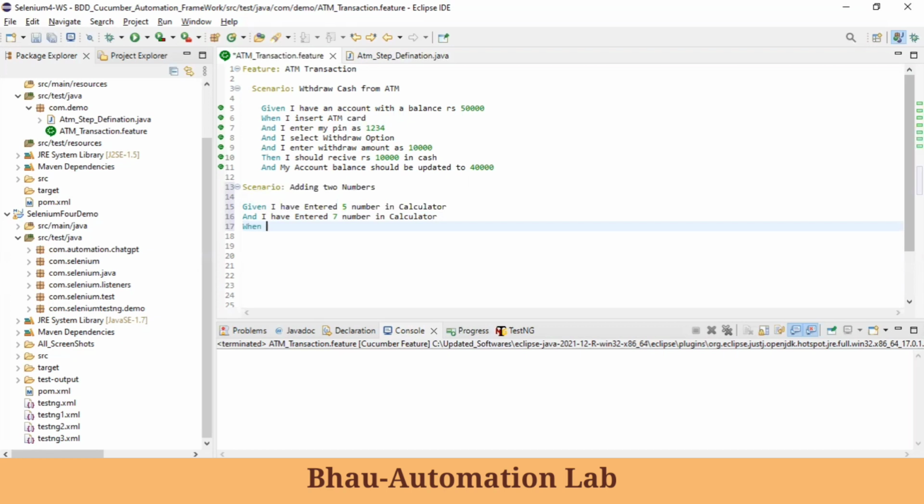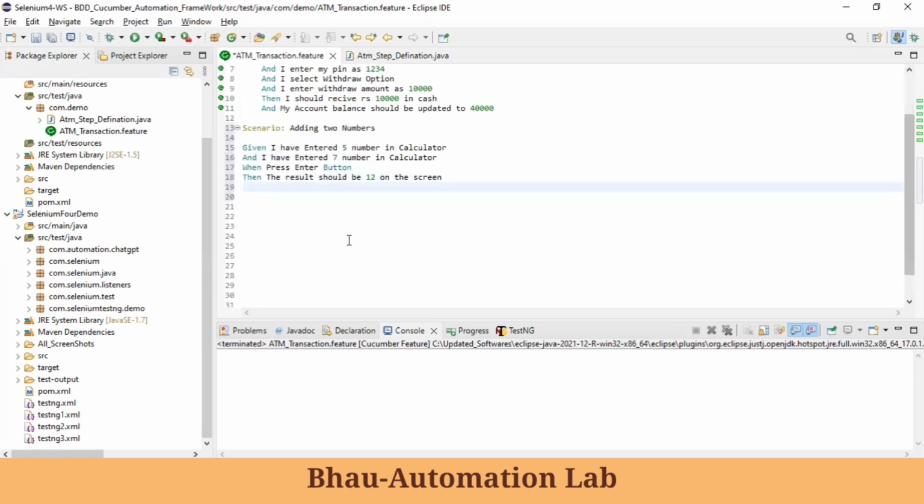So when I press the enter button, then the result should be 12 on the screen. You know what Given, When and Then mean, and when to use them, as we have learned practically in the previous session, right? So this is the one scenario.